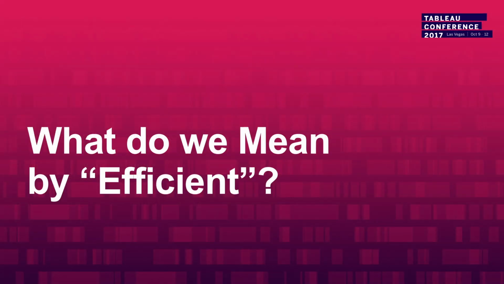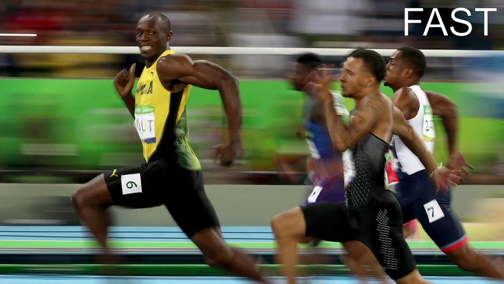So the white paper is called Designing Efficient Workbooks, and I guess that begs the question, what do we mean by efficient? So I think there's 3 key factors that you need to consider when we talk about efficiency. Obviously, we want our workbooks to be fast. We want it to open quickly, we want it to respond to interactions quickly, we want to be able to have the calculations.